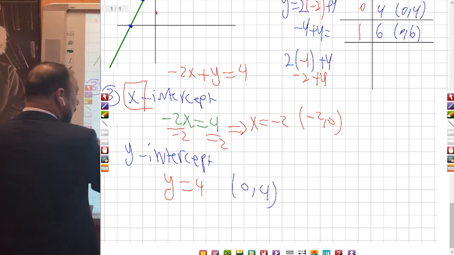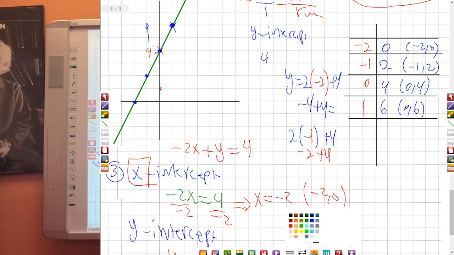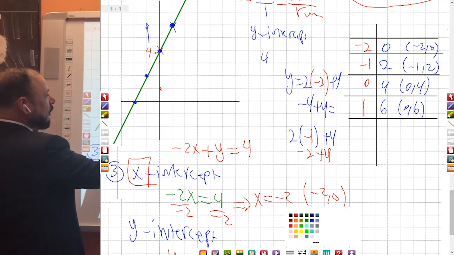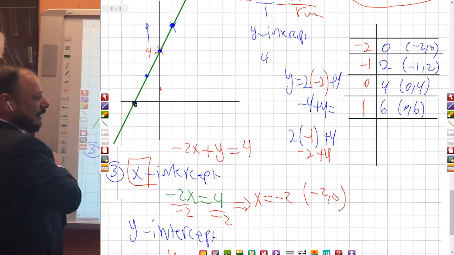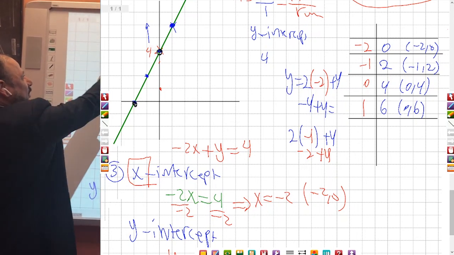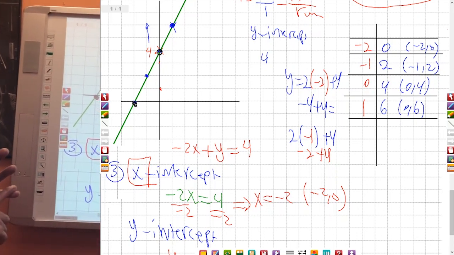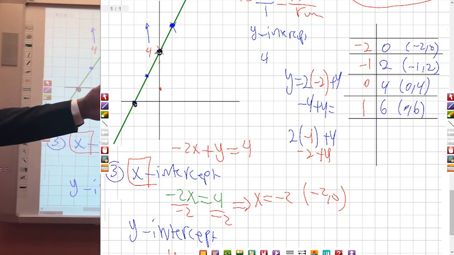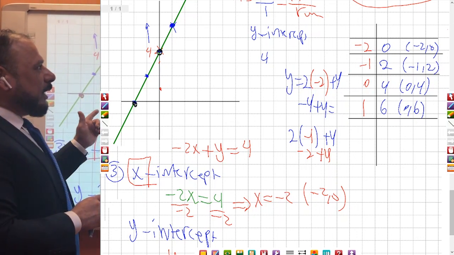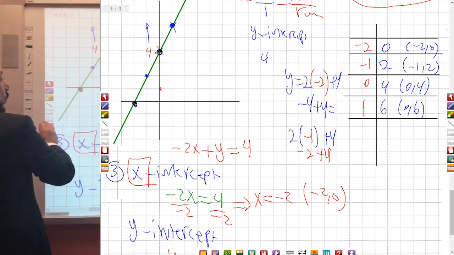The same thing. Go back to the graph and see with me where -2 and 0 is, which is here, and 0 and 4, which is here. If you connect them, you're going to have the same line. Then we have 3 ways to graph: either the x-intercept and y-intercept, the solutions, where you have an infinite number of solutions, or the slope and the y-intercept. This is what I have for today.